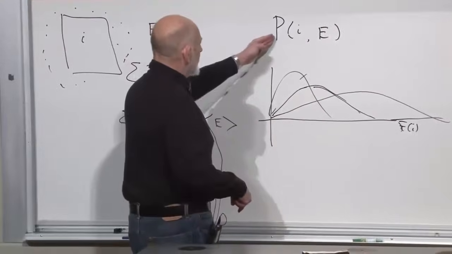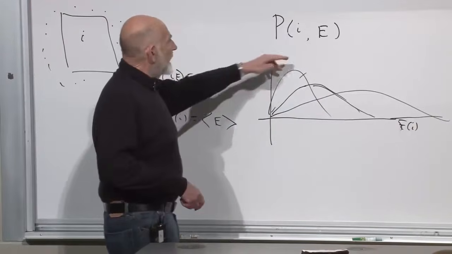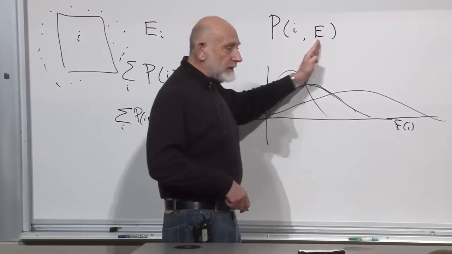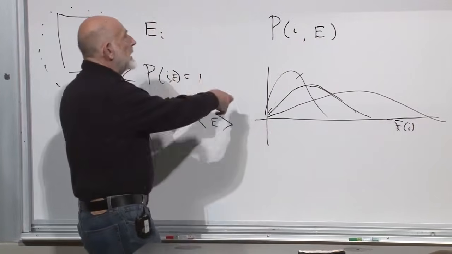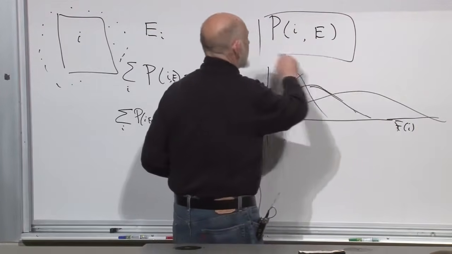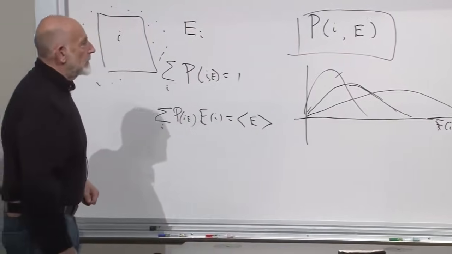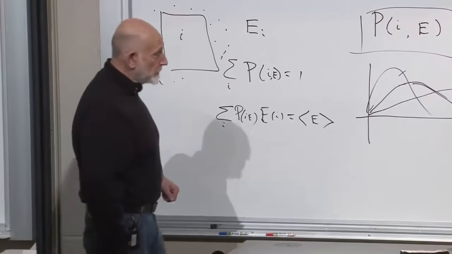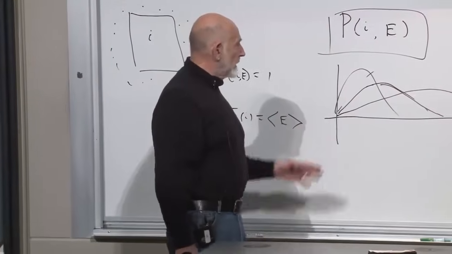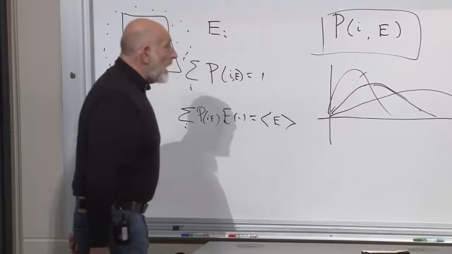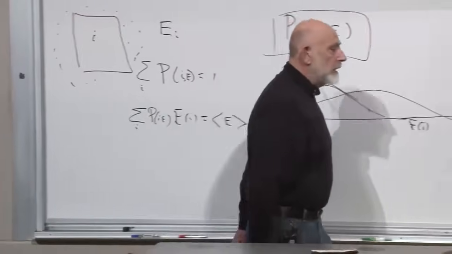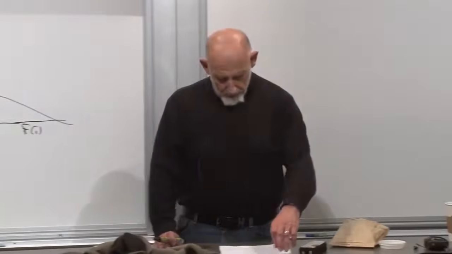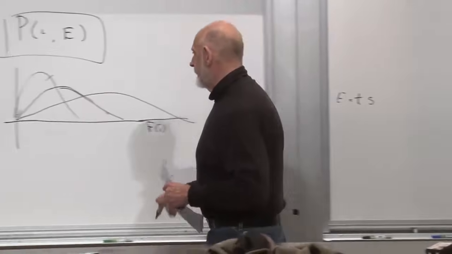We have a notion of what we mean by P of I, and P of I for different values of the average energy. The nature of this thing will become clear, not tonight. We don't have enough time tonight to work out the Boltzmann distribution, but we do have enough time to define the concept of temperature. All right, so consider the following.